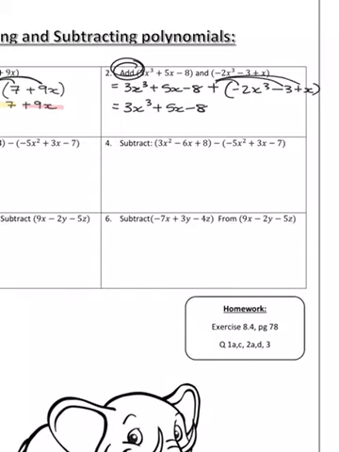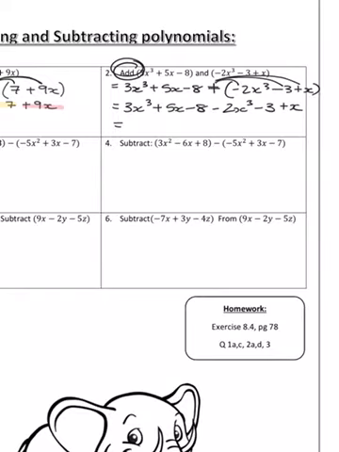All right, so positive times negative is negative. Positive times negative is negative. Positive times positive is positive. So the 2x cubed is still negative, the 3 is still negative, the x is still positive. So your bracket will stay the same in the next step. So you always drop the first bracket, keep the second one, distribute, send into the bracket the sign in front.